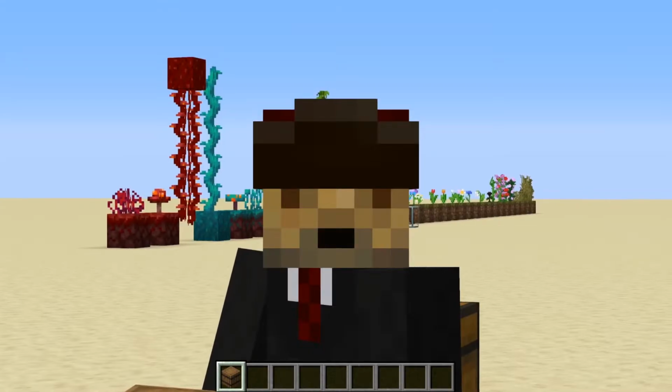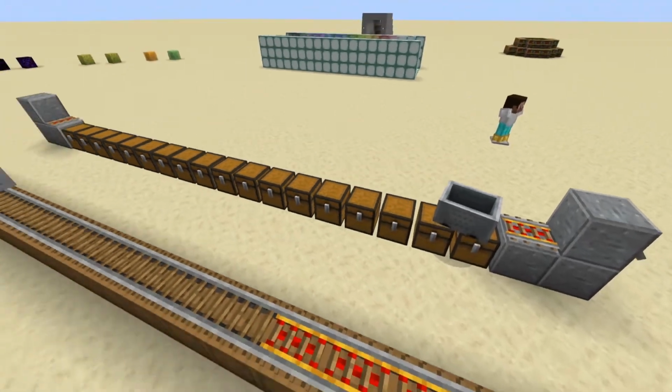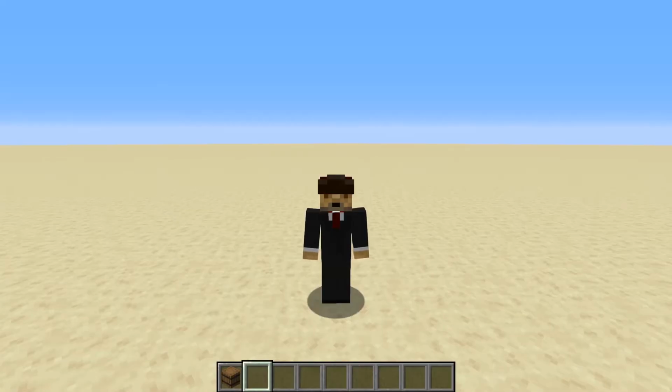Whoops! Clean up aisle one! Chests don't function as a normal block, so you can't even run rails over them. But with barrels, you can do just that. Just look at it go! Want to know the best part about barrels?